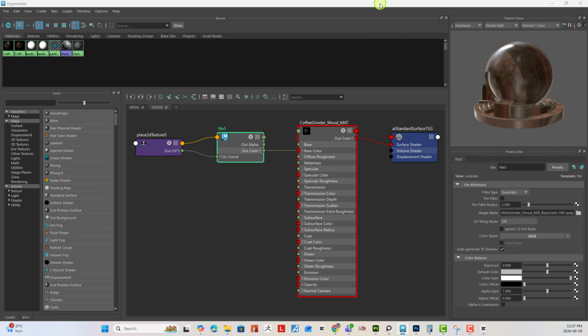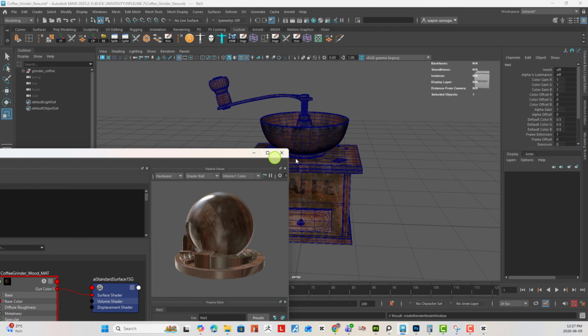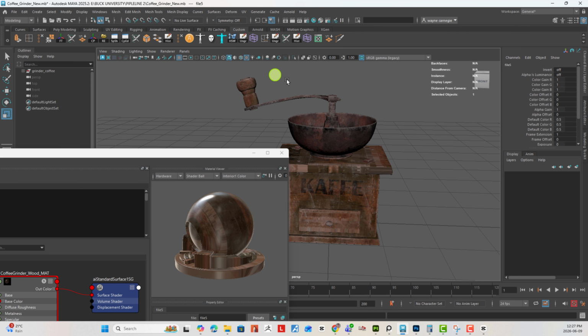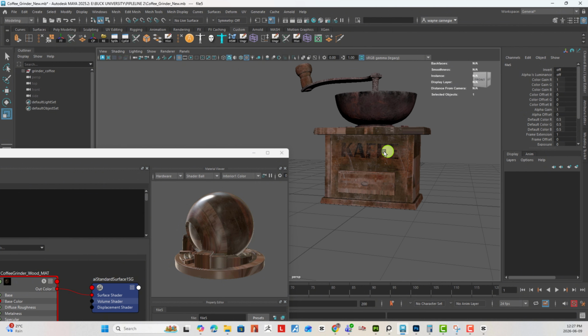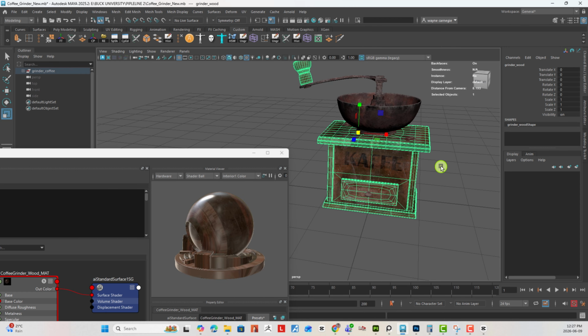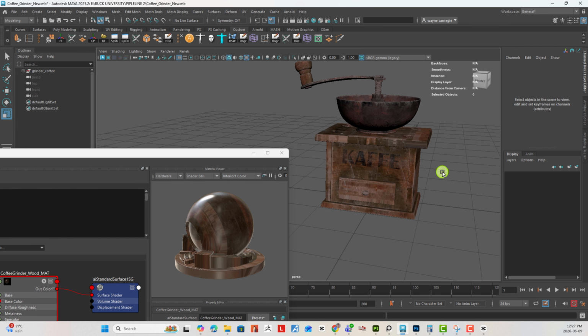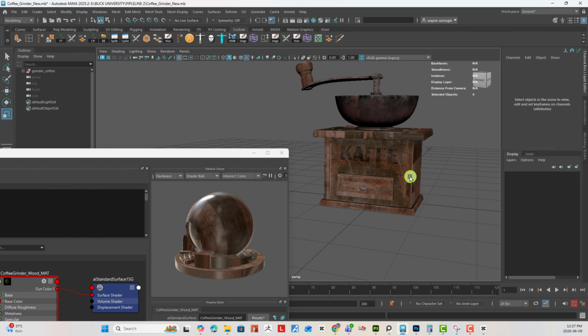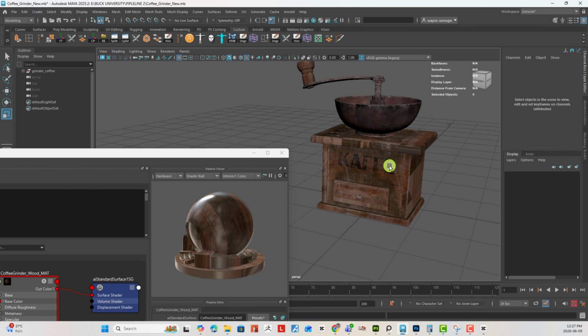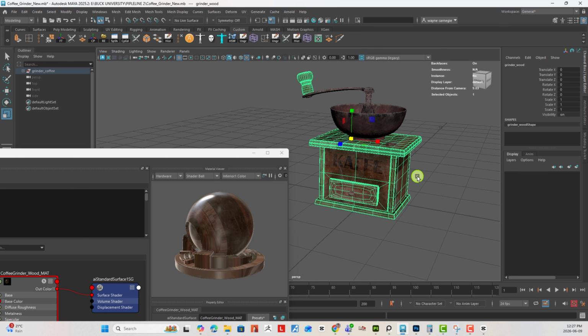Now, I want to show you something. You notice, when you bring in your textures, it looks like that, right? And you're like, well, I swear I fixed it correctly. So remember we talked about UDIM in the very first lesson.